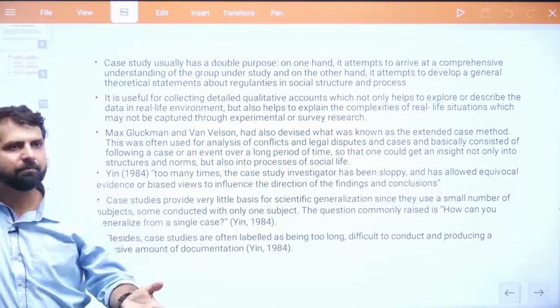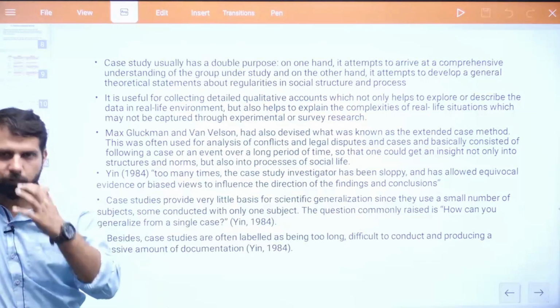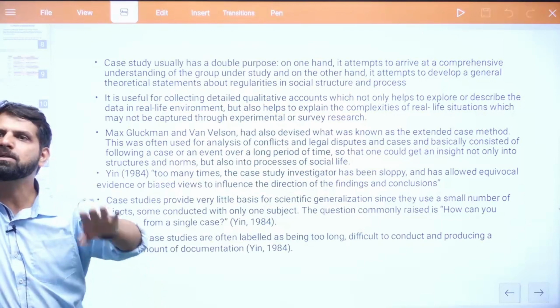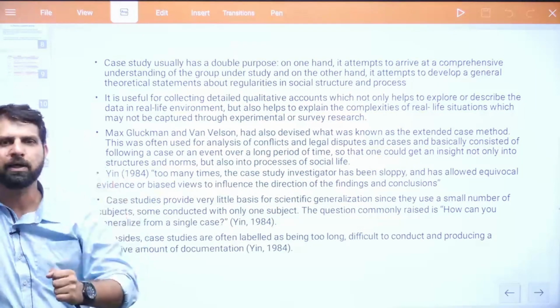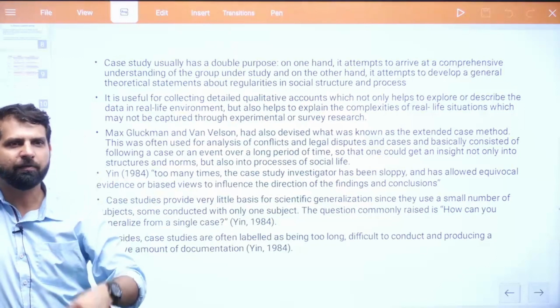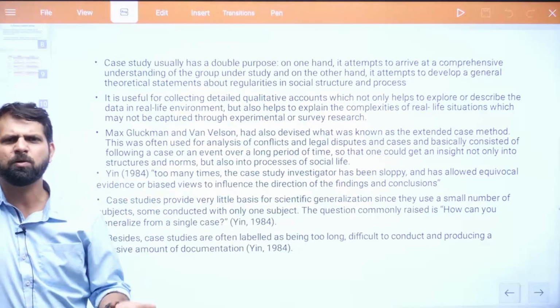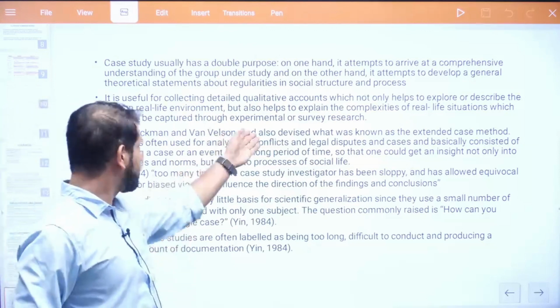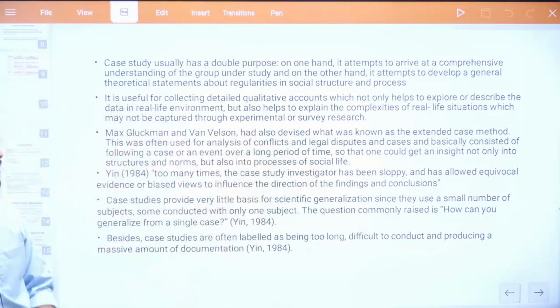People donated for the construction of the temple via digital mediums. But had the case been solved in the 90s only, would people be able to donate the way they have donated now with UPIs, with their bank accounts? No. So all of these things, you see, that was what Gluckman and Wilson were trying to do.